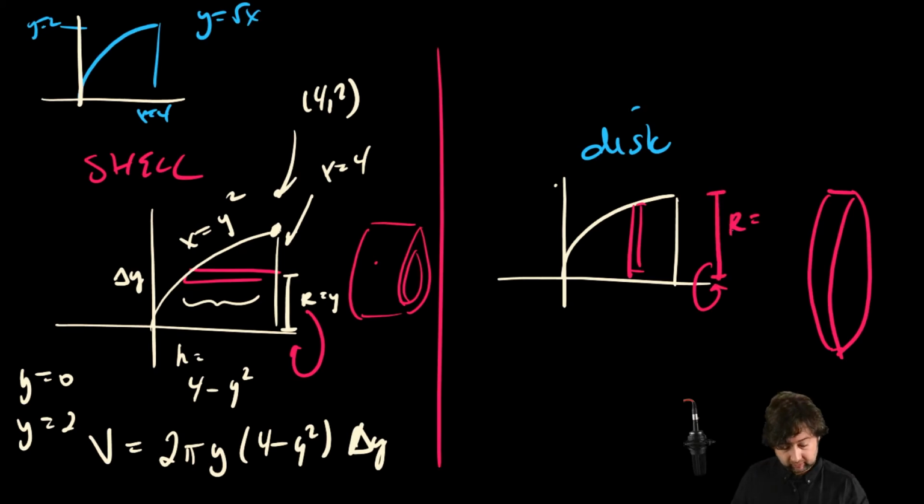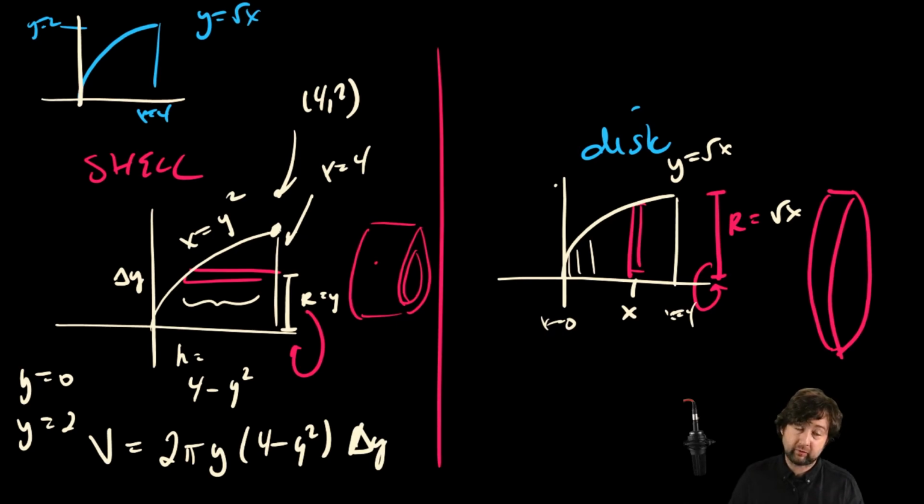So the top function is y is equal to root x. Why is y a function of x? Because the rectangles are located at x values. So I'm telling you x information, and you need to tell me y's. So I need to work with y as a function of x in this setup. So the radius here is root x, because that's the distance you go from the x-axis up to the function. Okay, so the base area in this case is given by the formula pi r squared. And so you know that the base area is pi times the radius that you just discovered, which is root x squared. And so the volume of the typical disk is pi x delta x.